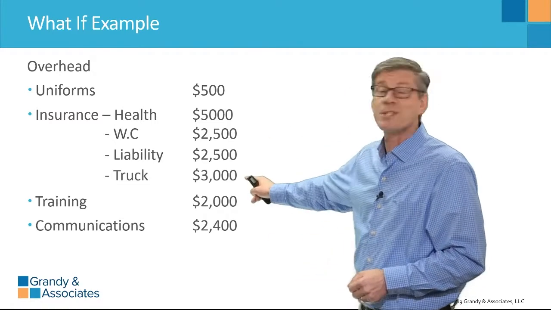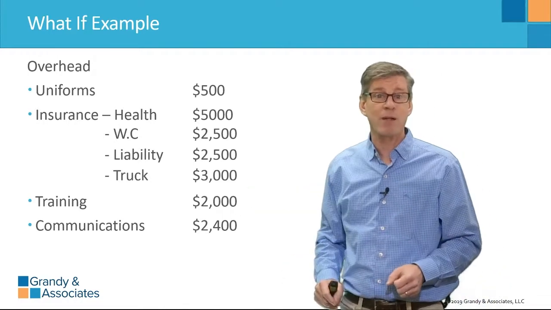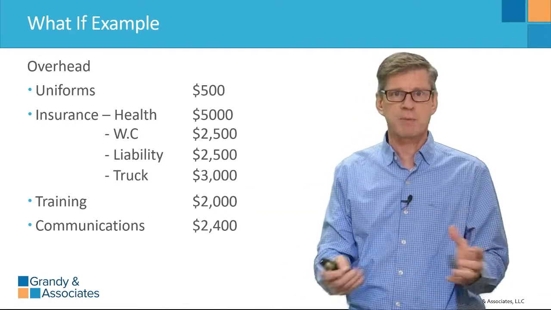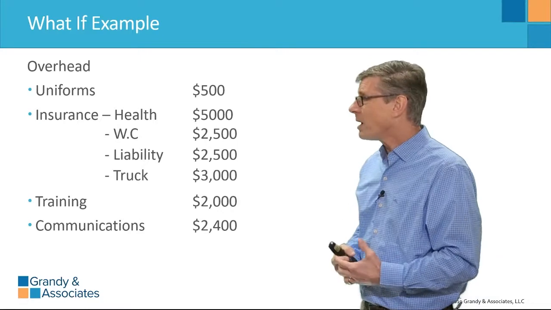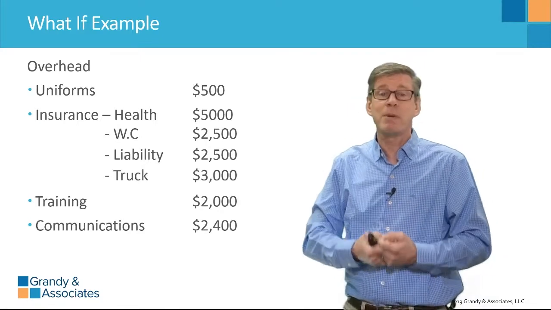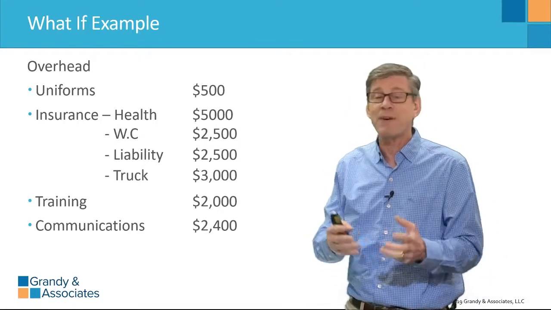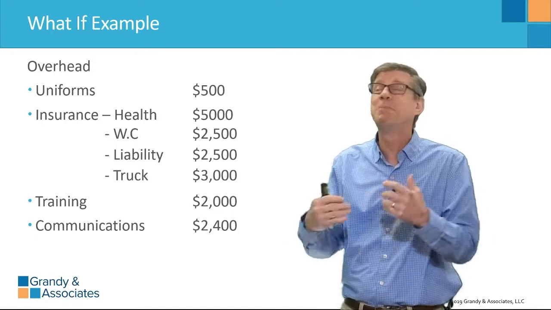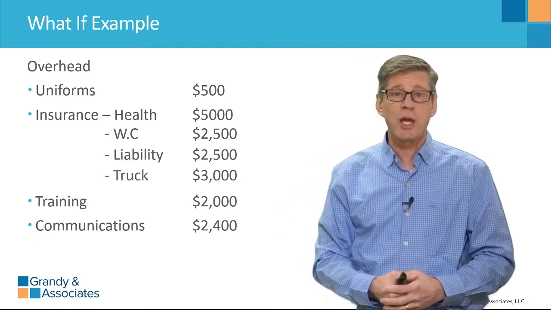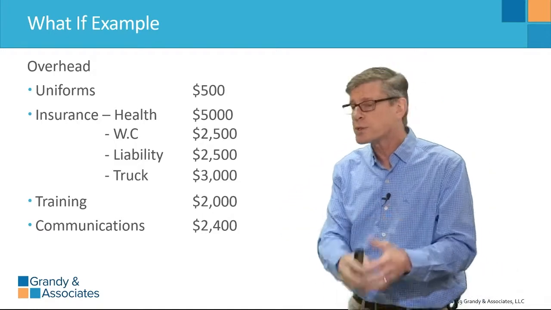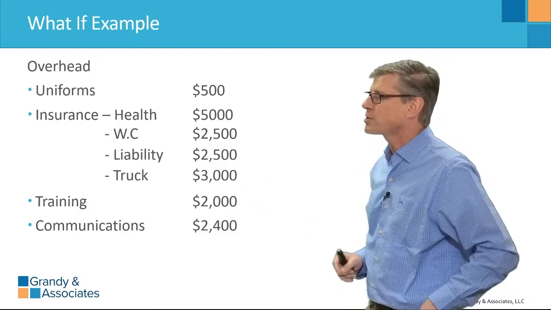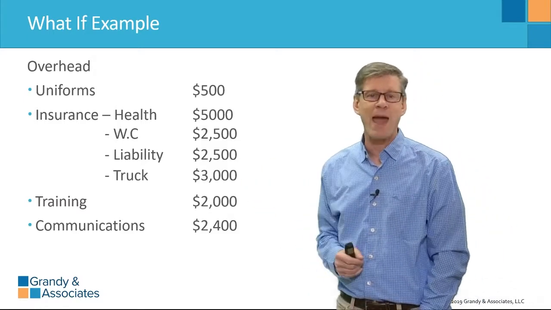We got to put insurance on that truck. That's another $3,000. So right there's a whole number of expenses that we just picked up. We always do quite a bit of training with our team. Now, again, it's $25 an hour. He's an experienced guy, but technology is always changing so fast. And so we will do some training with him. I'm going to put another $2,000 a year in here for that.